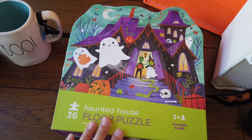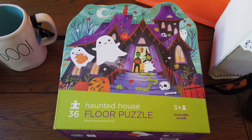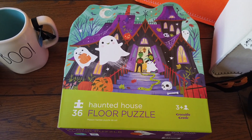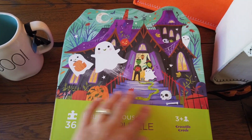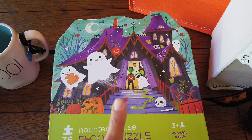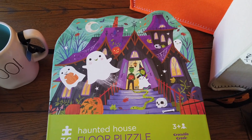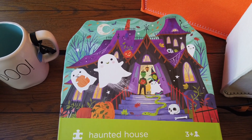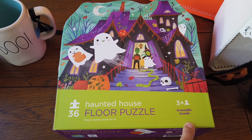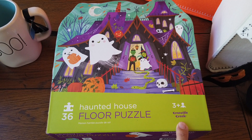Last item — I'm trying to get my kids into doing more puzzles, especially seasonal ones. This one is by Crocodile Creek, three-plus, so it's going to be perfect to do with Max and Penny. I love the haunted house design — they did have a pumpkin and ghost one, but I decided to go with this one because there was just way more going on in the scene. It retailed for $7.99 — I thought it was a great price for such a quality puzzle. We have a few items from Crocodile Creek and they are quality.